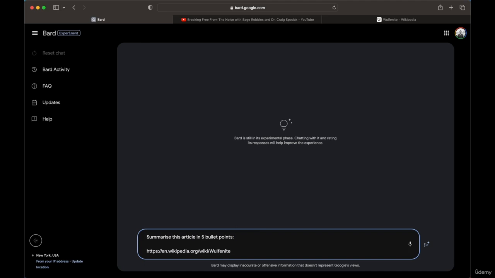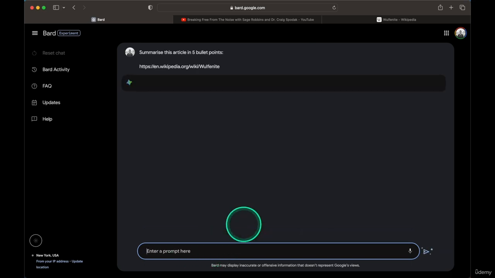And normally we would write a better prompt, and I'll talk to you about this in the prompt engineering section of the course on how to get the exact output that we're looking for. But this is good enough to get started. Maybe I just don't have time to read the entire article and I want to get the most important points. So go ahead and click enter.